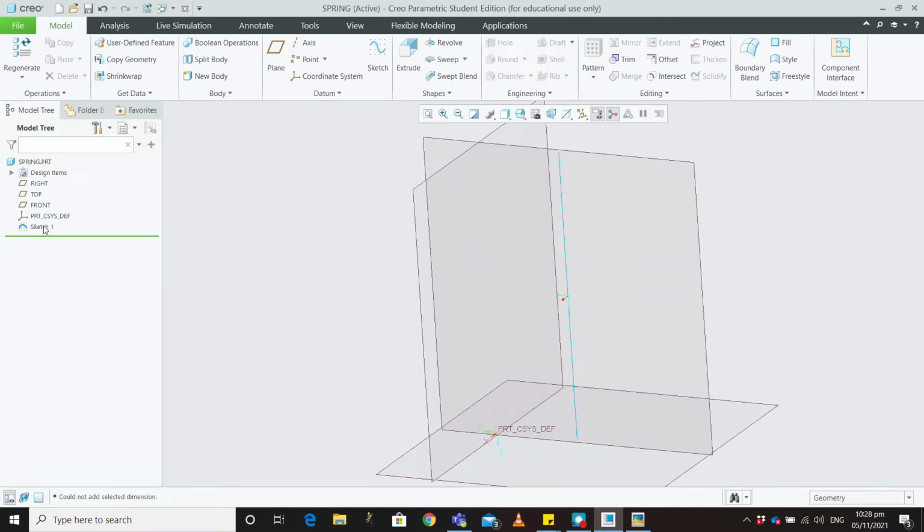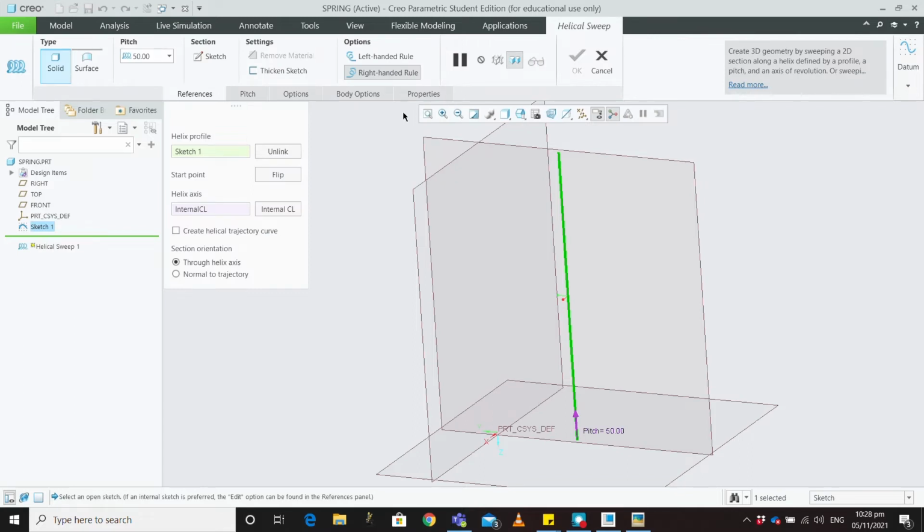Now I'll select this sketch either from the model tree or by clicking on that line, and inside the sweep menu I would go to helical sweep. When I go to helical sweep, I see that there is an arrowhead coming from my selected sketch. If you click it, it goes to the other side.